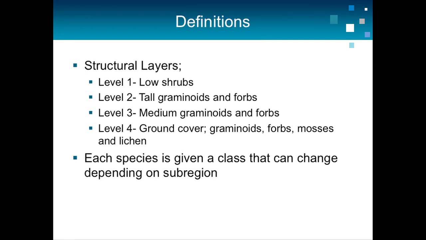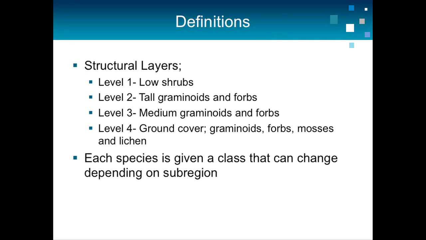So just some of the definitions we have to deal with or to understand when you talk about the 2010 criteria: structural layers, what does it mean? Of course, we have about 4 structural layers, and this represents the different plant types in your plant community. And as you move from one plant community to the next one, your layers will change.